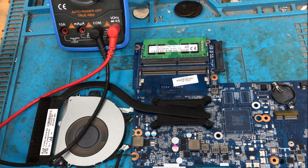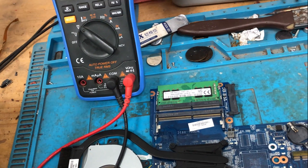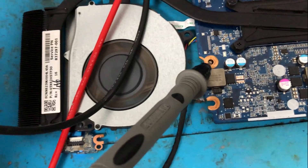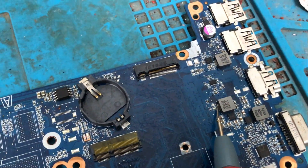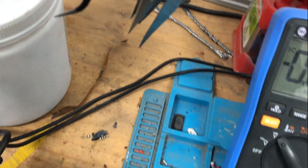So we are going to check the 3.3 volt rail. We have 3.3 volts here — let me show you. This is the multimeter checking the voltages. This coil near here is the 5 volt rail, and this is the 3.3 volt coil. With the ground probe here, we have 5 volts. We also have the CMOS — checking the CMOS here, we have 2.6 volts. That's fine. So we have every voltage on the board, but we still don't have a display.